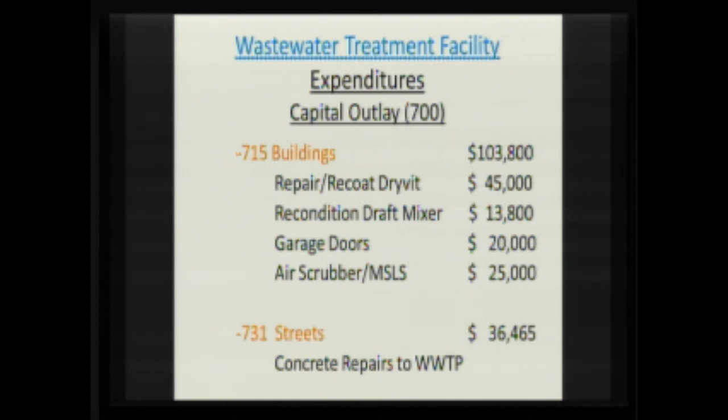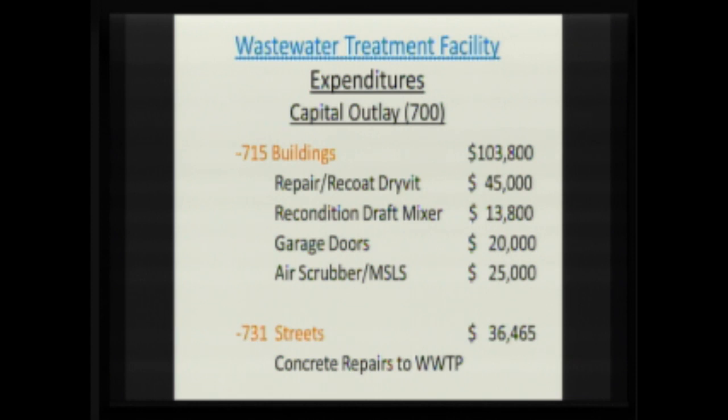I believe that's 3 garage doors, and we'll also have the cost of doing some air scrubbing at the Market Street lift station. Market Street lift station is the pumping station that's on the south side of the auditorium and the south side of that parking lot down there near the boat ramps. And we're going to use some technology that we've become familiar with and see if we can help reduce the amount of odor that emanates from that particular lift station.